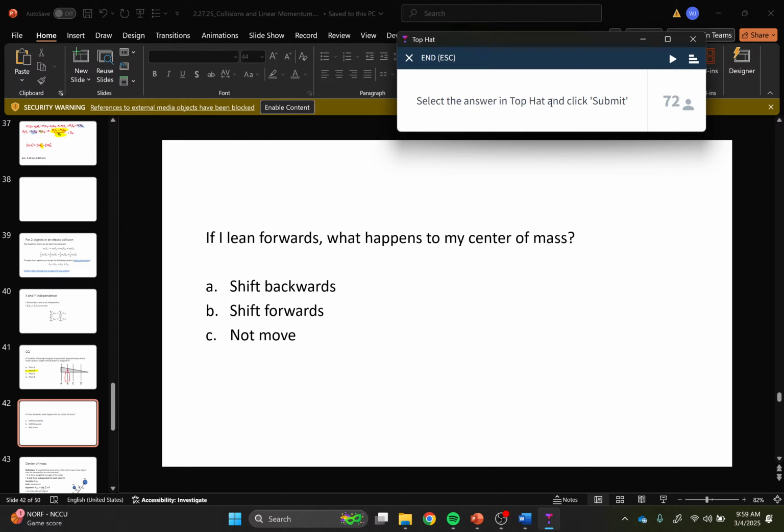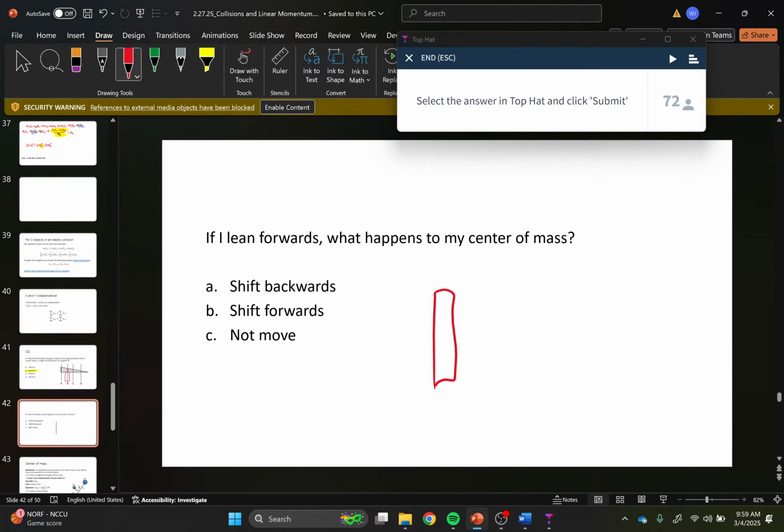All right. So, here's you. Whatever, I'll draw it as a person. There you are, in all your sticky goodness. Never looked better. And then you're going to lean forward. All right. Where is your center of mass roughly located on your body? You all had to guess. Like, if you had to imagine the center of your mass, somewhere in your tummy area, right? Great. If you lean forward, where's the center of that mass?